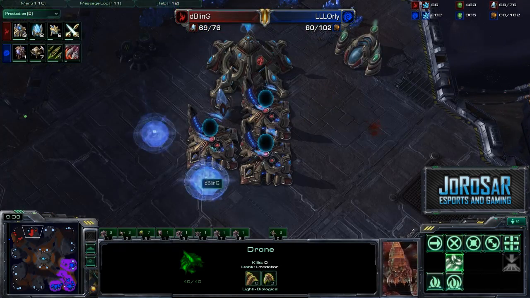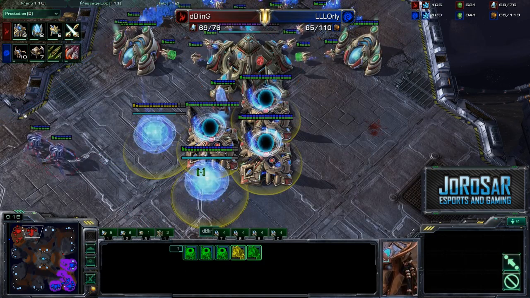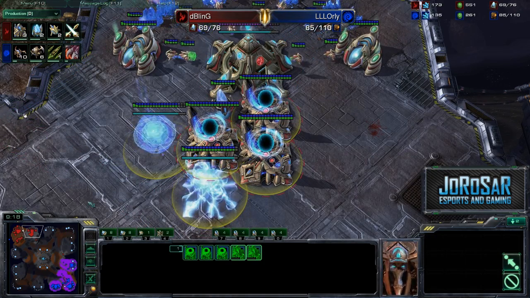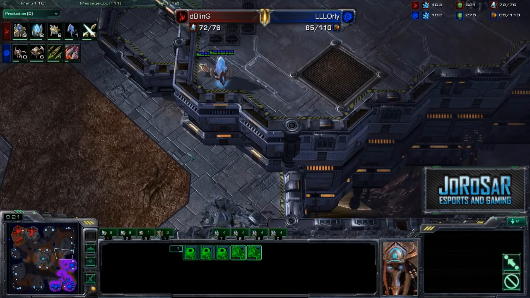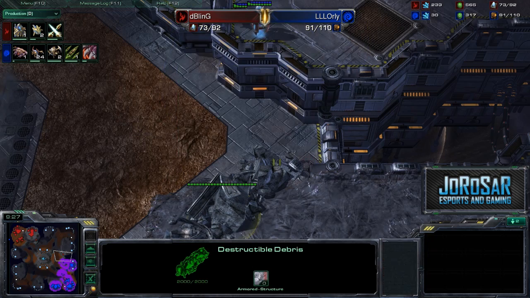What did he manage to see? The answer is a lot of gateways. So he knows that BlinG is going for some sort of push out into the middle of the map, or to secure a third very, very quickly. Some nice forward pylons there from BlinG, going to warp down onto the low ground.